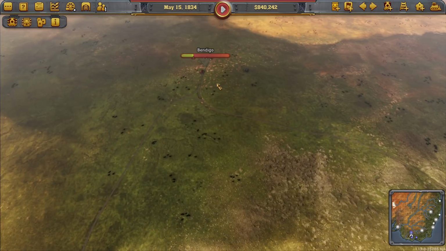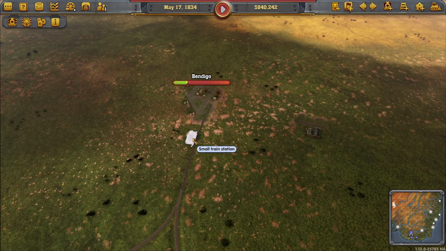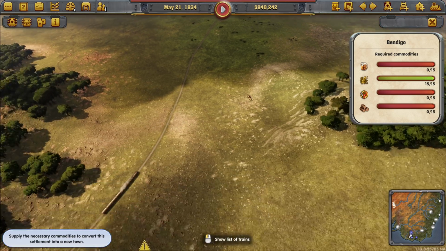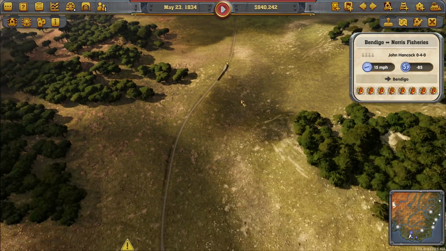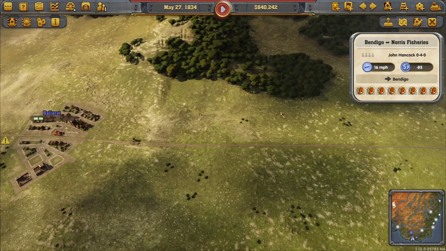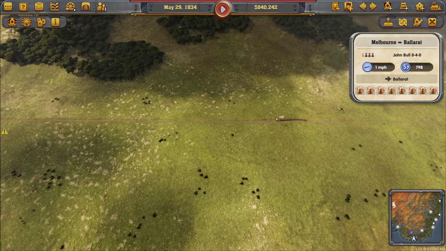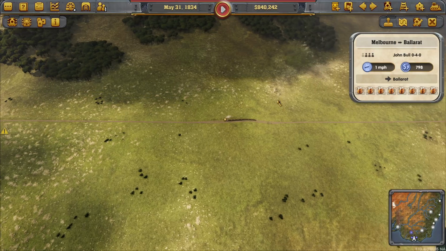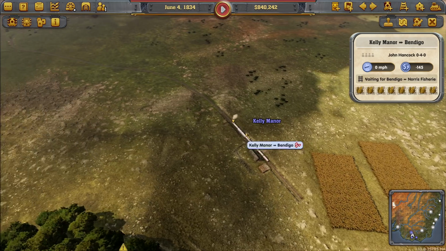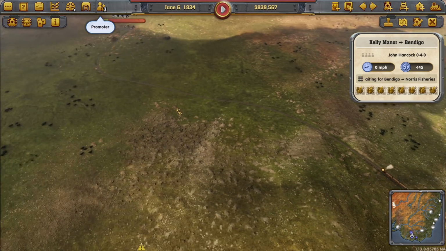Right, how's it going in Bendigo? It's going fine. We're expecting our first load of seafood. We're expecting our first load of beer pretty soon. Yeah. I don't think we can complain too much. So, Melbourne to Ballarat. That's the Melbourne to Ballarat train. Where's the, waiting for Bendigo to Norris Fisheries.